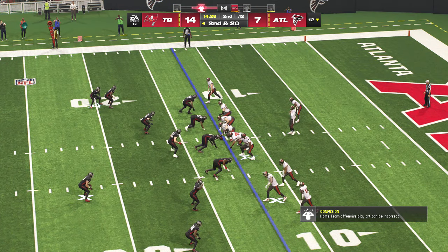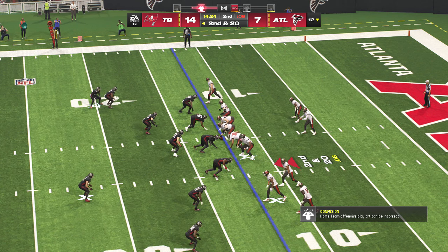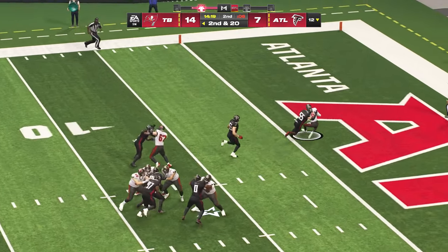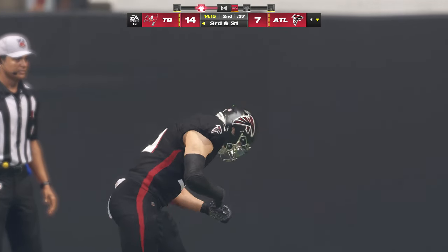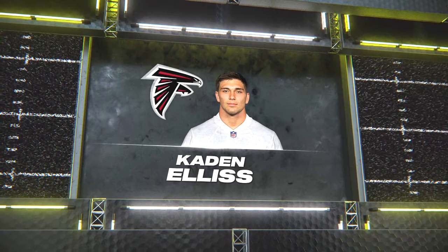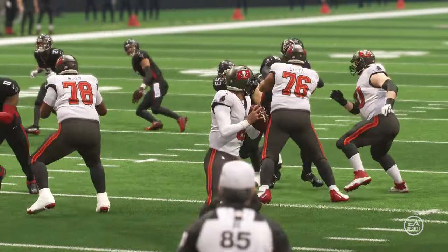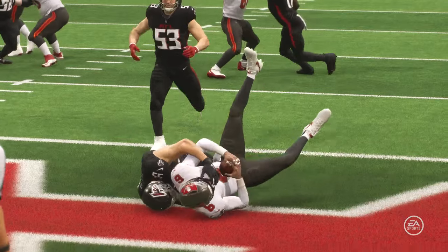And the job becomes twice as difficult now after the sack. It's 2nd and 20. Mayfield winds up pushing him back 11 yards on the sack. And that'll bring up third. Oh, boy, he got a favorable spot there. The guys on the sidelines are raising their hands over their head and clasping their hands to signal safety. But the official marked it just outside the end zone at the one-yard line.